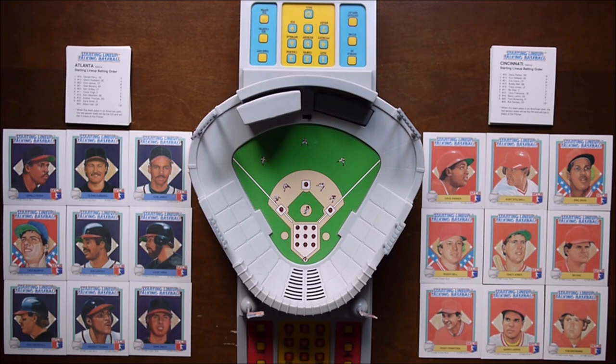Foul ball. Out of play. He looks. Smith takes it. He sets. The pitch on the way. Back to the box. Smith picks it up, throws to second. On to first for two, double play. Atlanta has the win. With the score, Atlanta 7, Cincinnati 4. That's all for Parker Brothers Baseball.